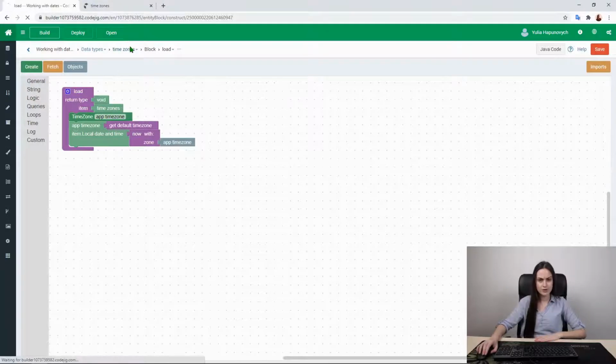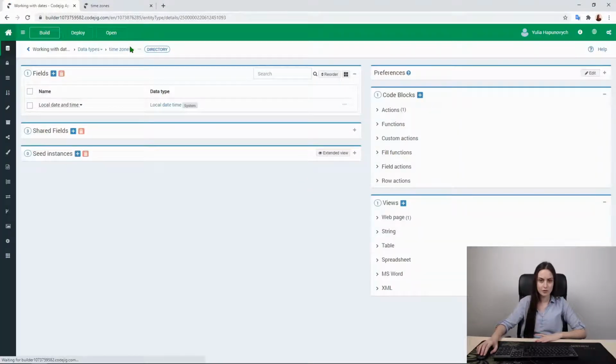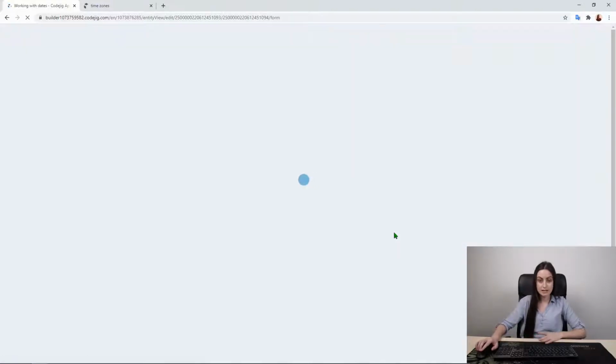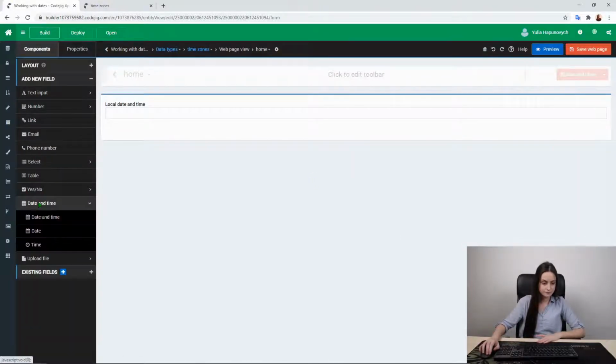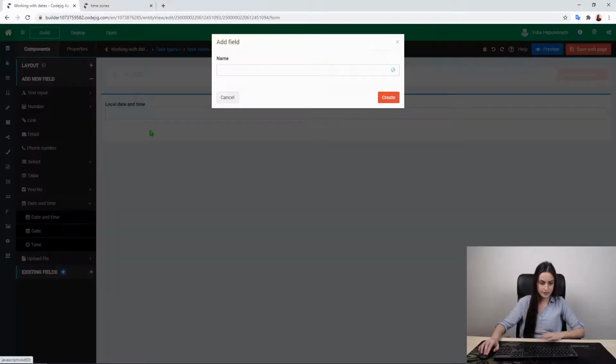But what if we don't need any specified time zone, we don't have many offices and users, and we need to use just the time from our computer, our browser? To do this, we can go back to our page and create a new field to store a local date and time again, but for the browser time zone.